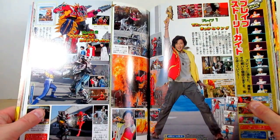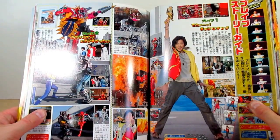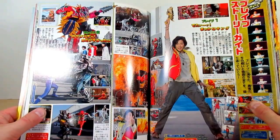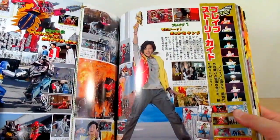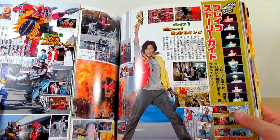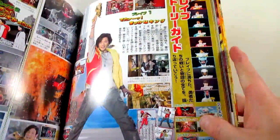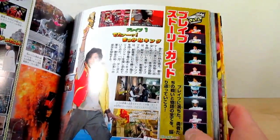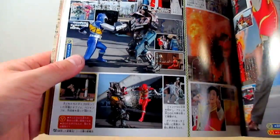So here we go, friends. Now we're going with the images, episodes, and images part mainly in these books. But anyway, basically in Kyoryugers they didn't do episode 1, episode 2, episode 3. They did Brave 1, Brave 2, Brave 3. So anyway, checking out page 44 and 45, pretty much checking out images from Brave 1. Here's Brave 1. And you can see some nice helmetless images here of the 10 Kyoryugers. Next page 45, showing off Brave 2.